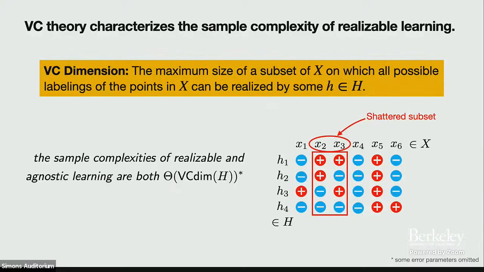And in the classic PAC learning single hypothesis class case, we have a very nice notion that gives us this: VC theory, or VC dimension, which some of you may be familiar with, but I'll quickly review. It is the maximum size of some subset in my domain where I can choose any possible realization of labelings, and then I can find a hypothesis that matches those labelings. I call that a shattered set, and VC dimension tells me the size of the maximum shattered set. You can think of this as a notion of expressiveness: how many different types of worlds can my H really capture? What's nice is that we know the sample complexities of realizable and agnostic PAC learning are both characterized by the VC dimension of H.